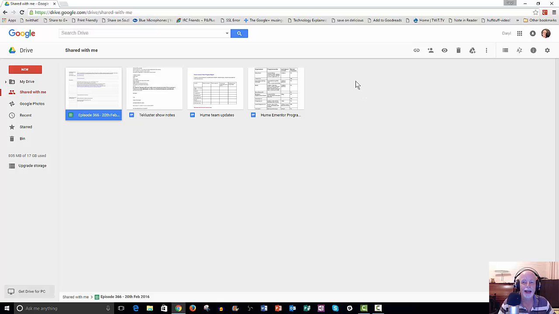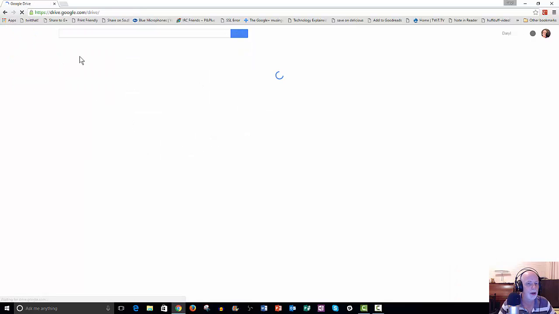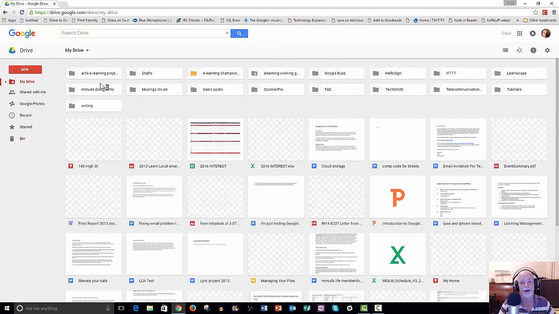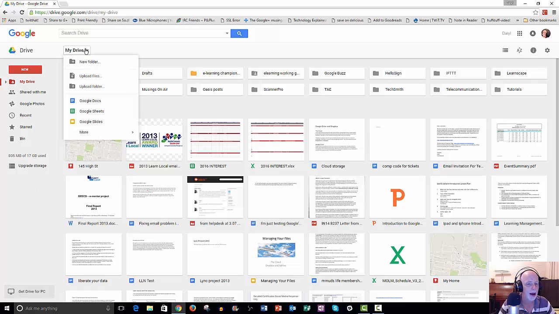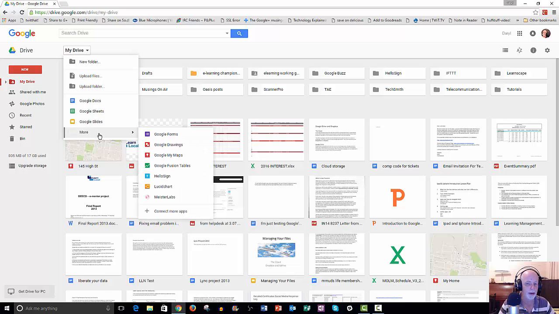But then if you need to take the document and do something outside of Google, you can export it back as a word processor document, a Microsoft Word document, for example. So that gives you a chance to export documents. You can do lots of things like that. And then if you need to email it to someone in a Word document because the person doesn't have Google, you can do that sort of thing. So you can create folders and all sorts of things as well. There are a lot of things you can do.